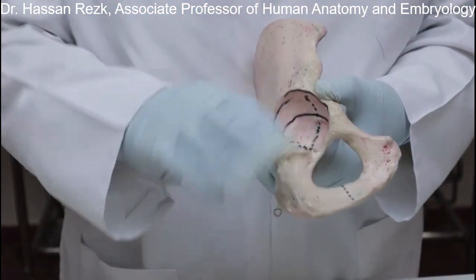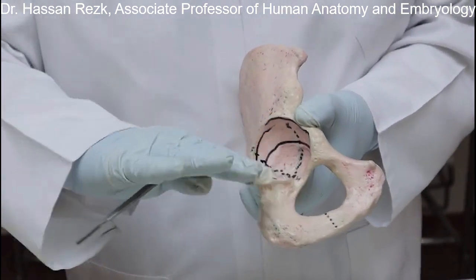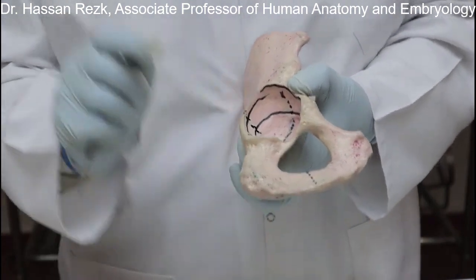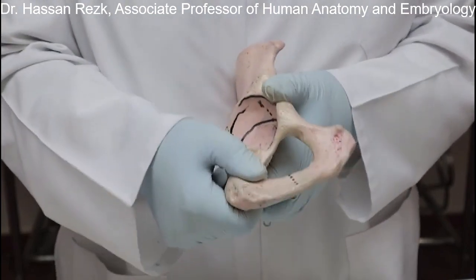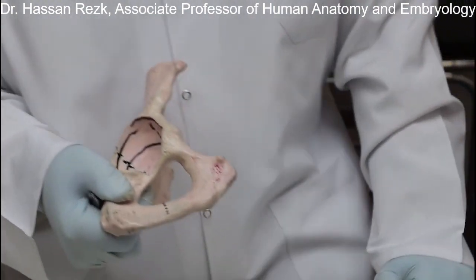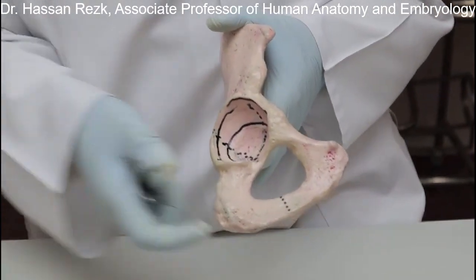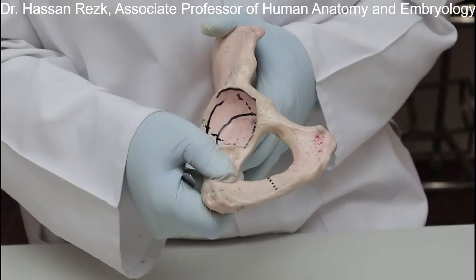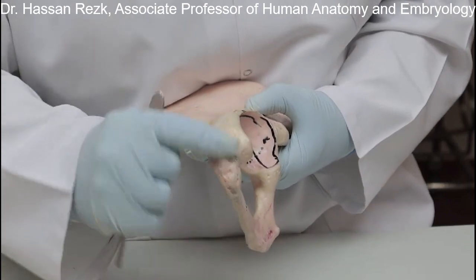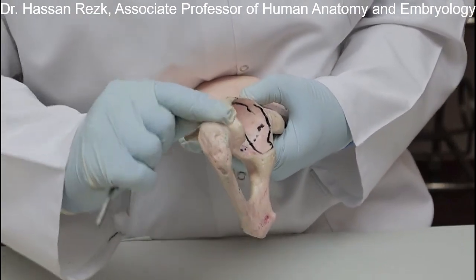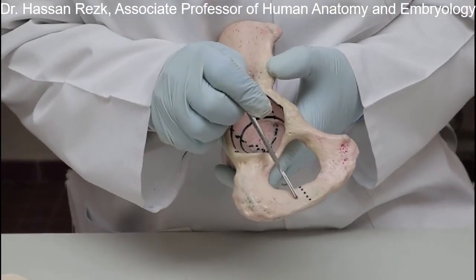Then what about the postero-inferior part of the hip bone? It is formed by the following. This is the body of the ischium. So this part, which is the postero-inferior part, is known as ischium. The body of the ischium has this bony elevation, which is known as ischial tuberosity, and this ramus, which is known as ischial ramus.